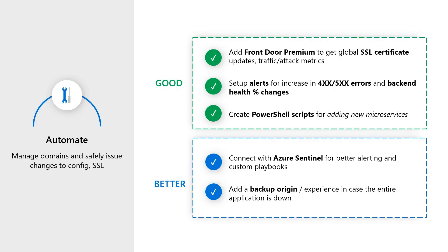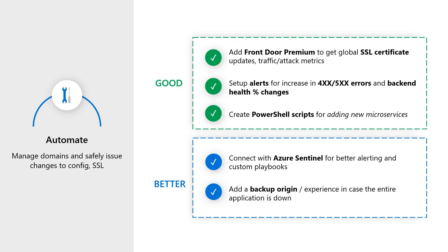Finally, getting into how you automate your application using Front Door and use it to automate your operational scenarios. The first is really common: how do you ensure SSL certificate rotation? If you're using a Front Door managed certificate, we'll rotate that for you — you don't have to think about how to rotate your certificate or keep it fresh on the site. The second is setting up alerts in Azure using Azure alerting, log analytics, and other capabilities to check if your origin is responding with bad responses like 400 and 500 spikes, or if the health probes we're sending detect some sort of failure. Front Door will manage the fundamental availability by failing away from origins exhibiting those failures, but alerts also give you much quicker access to go repair a situation.